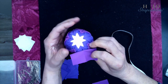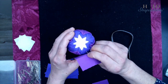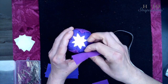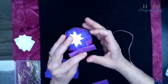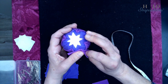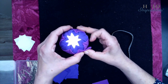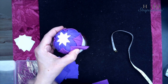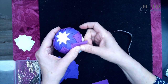I don't know that I am centered. What do you think? Nope, I am definitely not centered. So I'm going to come out, try to put it more down the center. Okay. And we'll do the exact same thing. And you're going to go on one side and then the other. But I'm going to do the two with you, and then I'll finish that up and tell you how many more we have to take. How many more rows of the bottom we'll do, and I'll do those off camera.